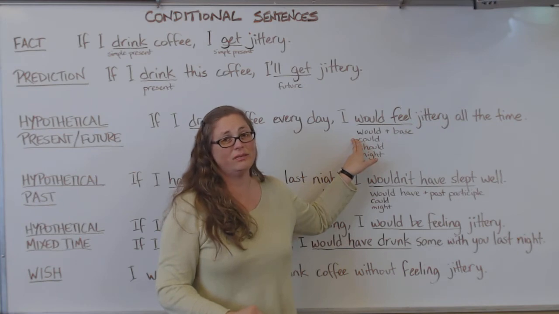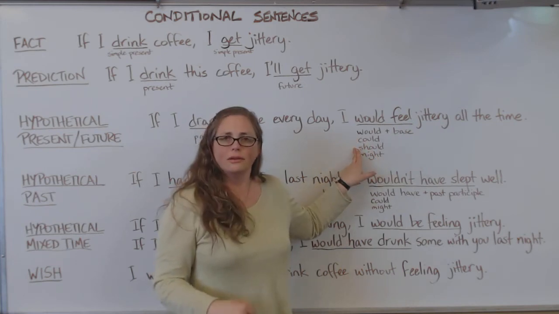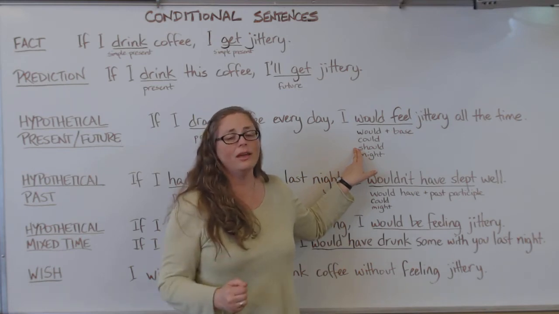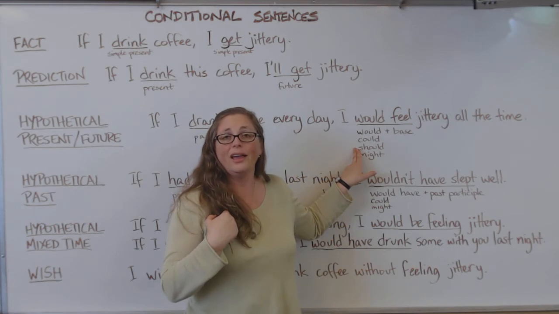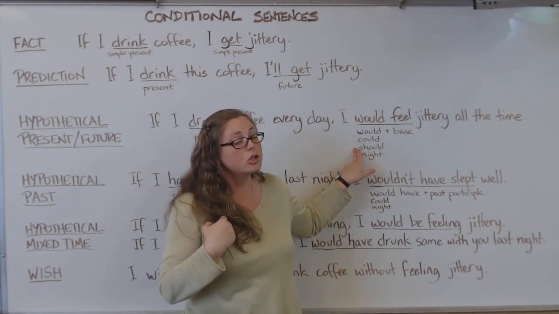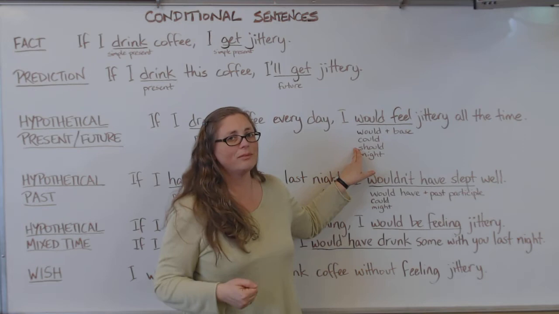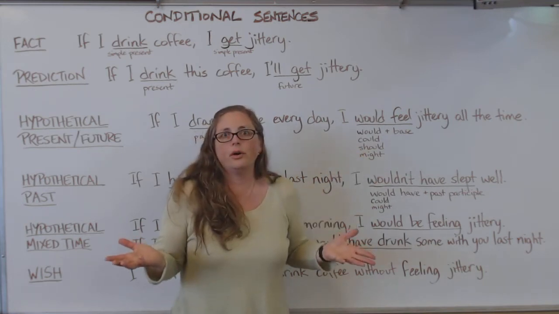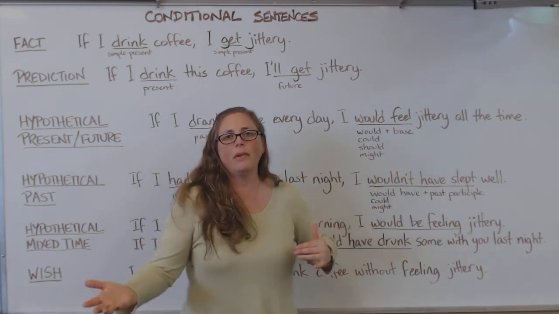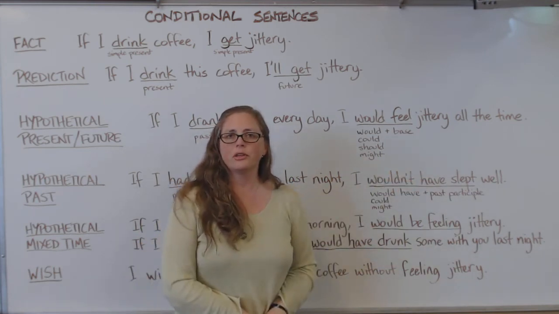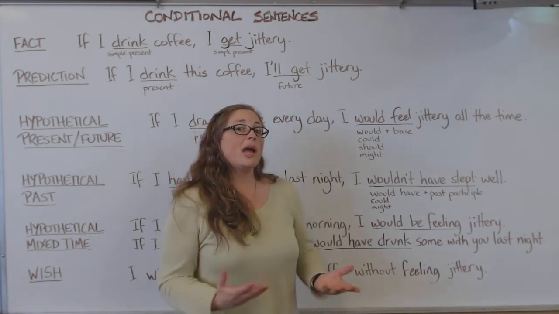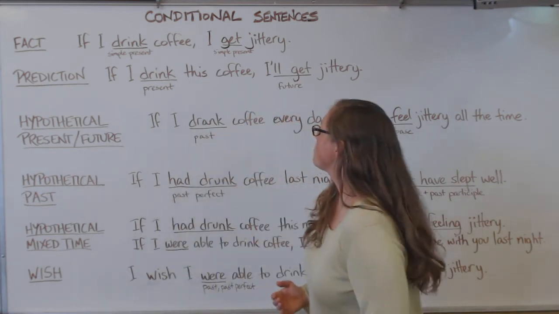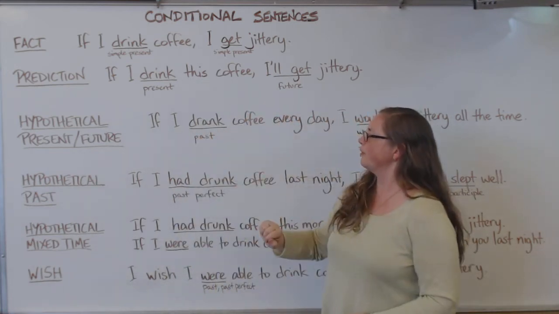It's a different idea. Should, idea that something's a good idea. So maybe you would say that if I had $1,000, I should share it with you. Maybe you think that's the best idea. Might means you don't know. This may be or may not be the result. If I had $1,000, I might share it with you. I'm not sure. Okay? So, this is present or future.